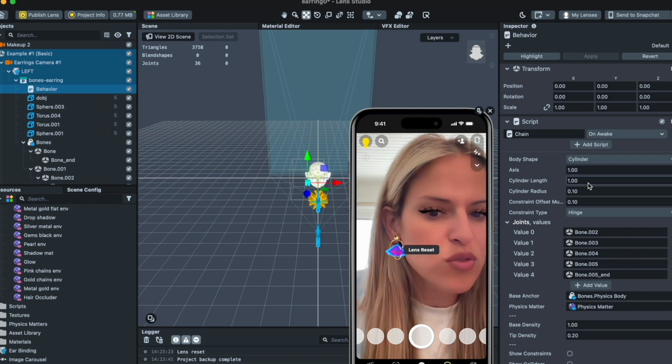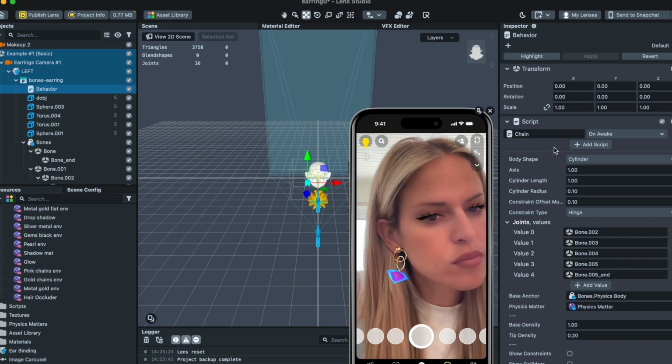And again, I kind of preferred the sphere. I mean, the cylinder.